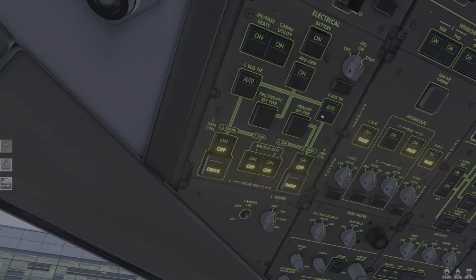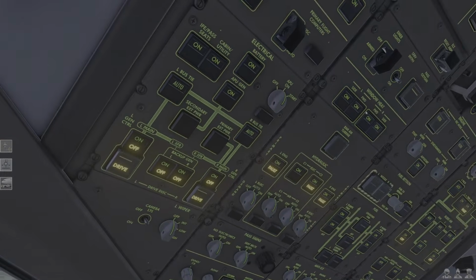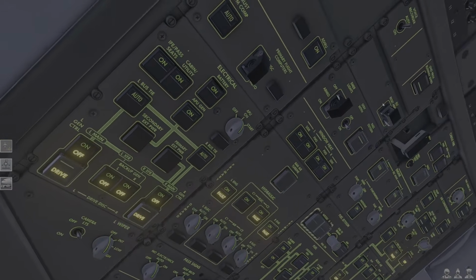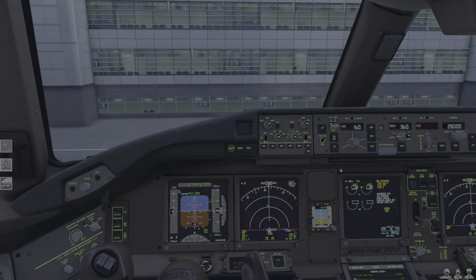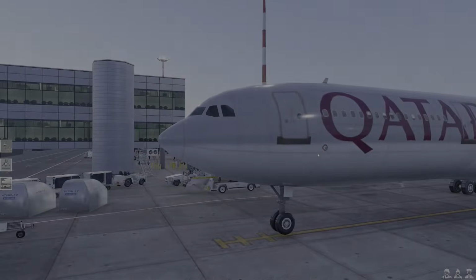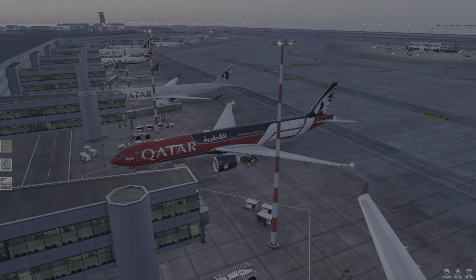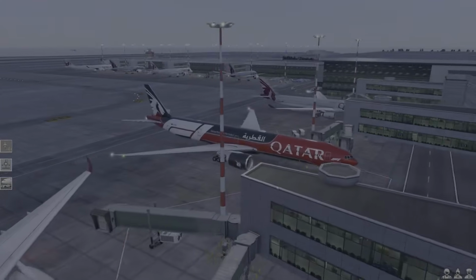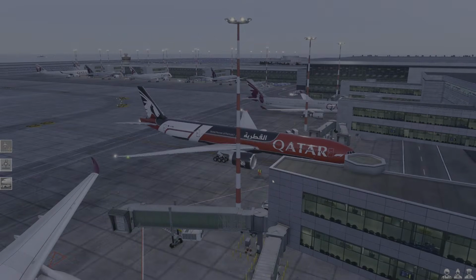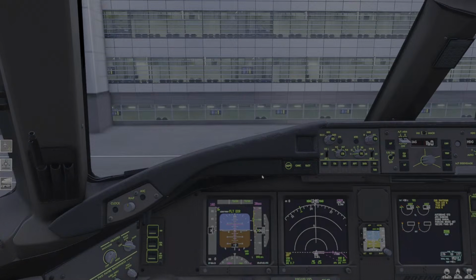Okay, so let's turn on the cabin utility switches here, and I think we are now good to go. So we're going to call the pushback truck. Let's just take a quick look here and make sure that all the hatches are closed, which they are, and everything's looking good. Perfect. Okay. Alrighty.